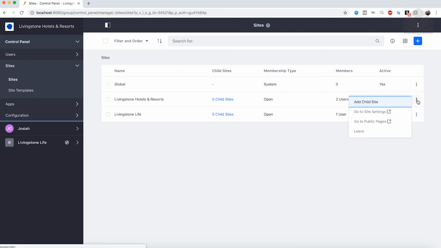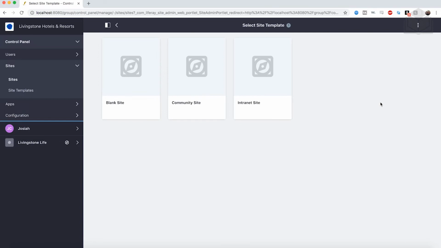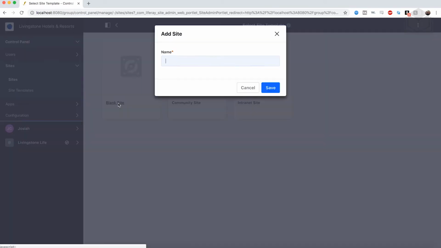So we're going to click on Options here and Add Child Site. Make sure you click Options next to the Livingston Hotels and Resorts. Add Child Site here. All right, and we're going to go ahead and hit Blank Site. Okay, that's going to be the option we're working with. And this will be the Livingston Resort at Bali. And we can go ahead and click Save.